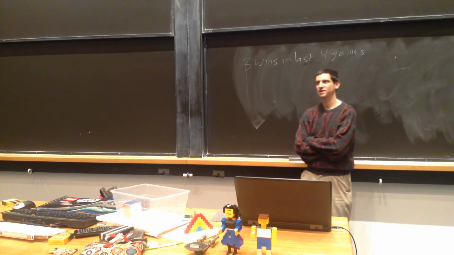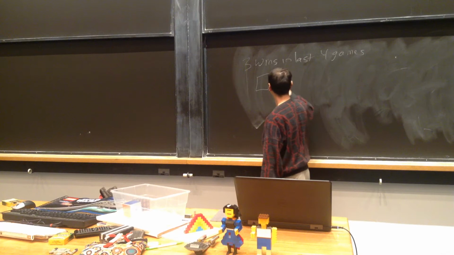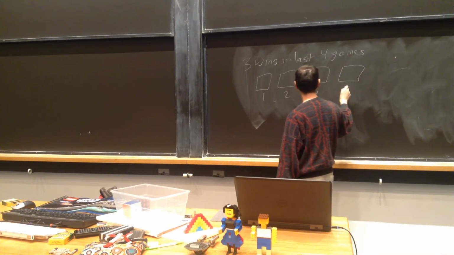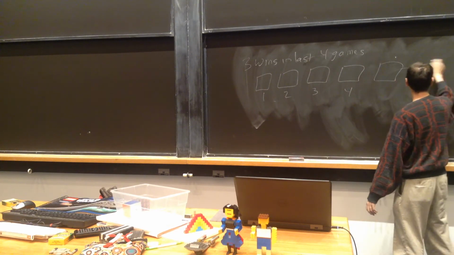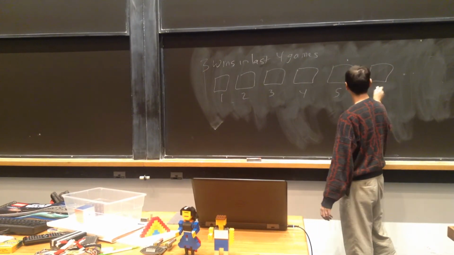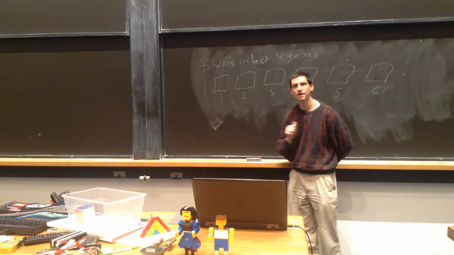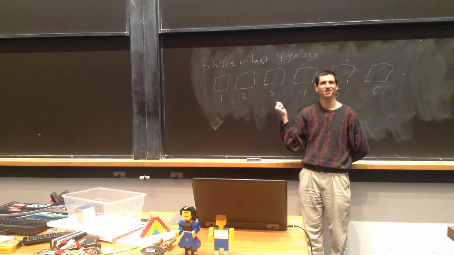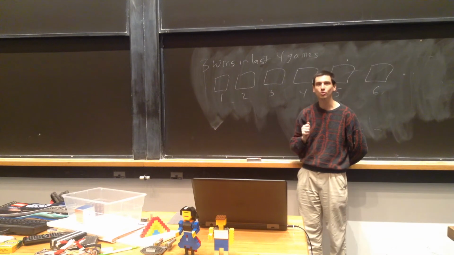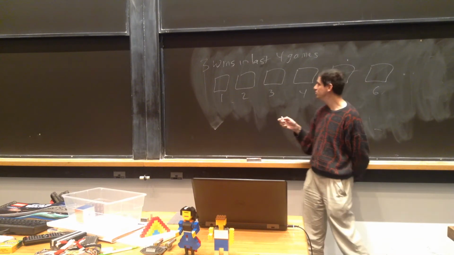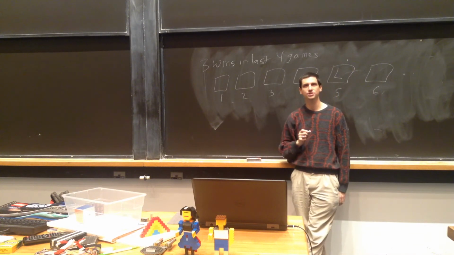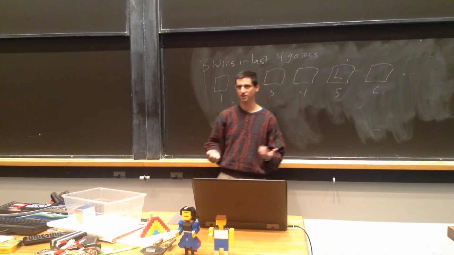Well, in fact, something has happened. Let's look at their last 4 games. 1, 2, 3, 4. And let's go back a little bit further in time. Anybody know what happened to this team 5 games ago? They lost. How do you know that? Otherwise, I would have said they have 4 wins in their last 5 games. They had to have lost 5 games ago. Otherwise, I would have said they've got 4 wins in 5. It's all about misleading. Okay?